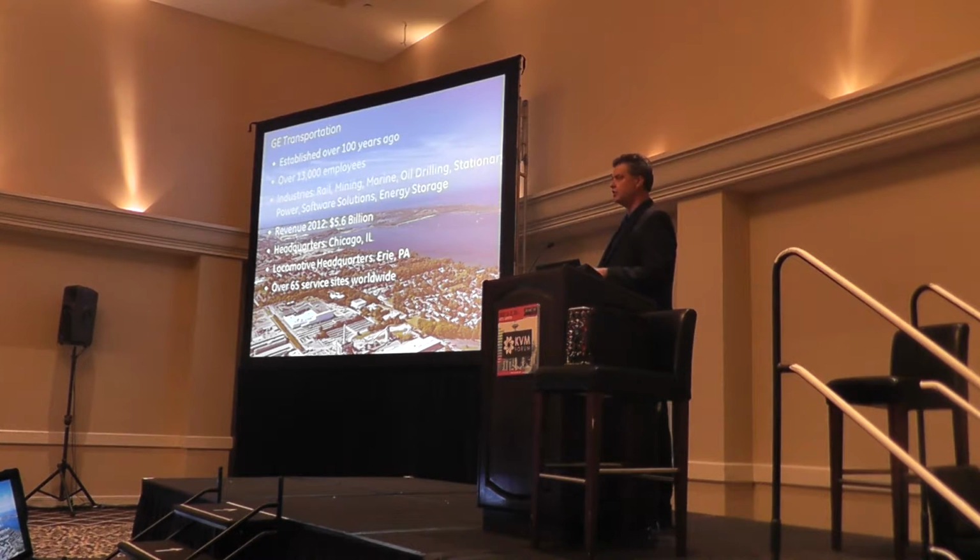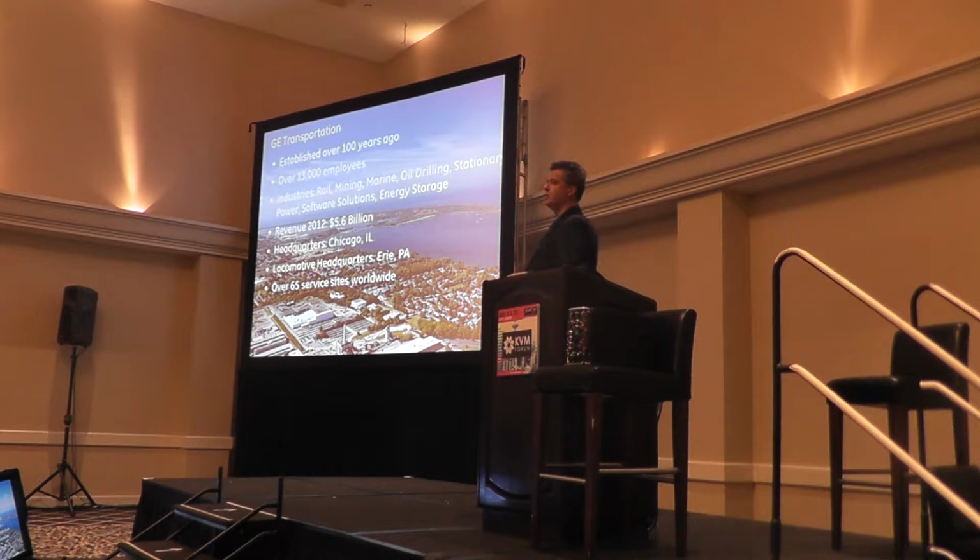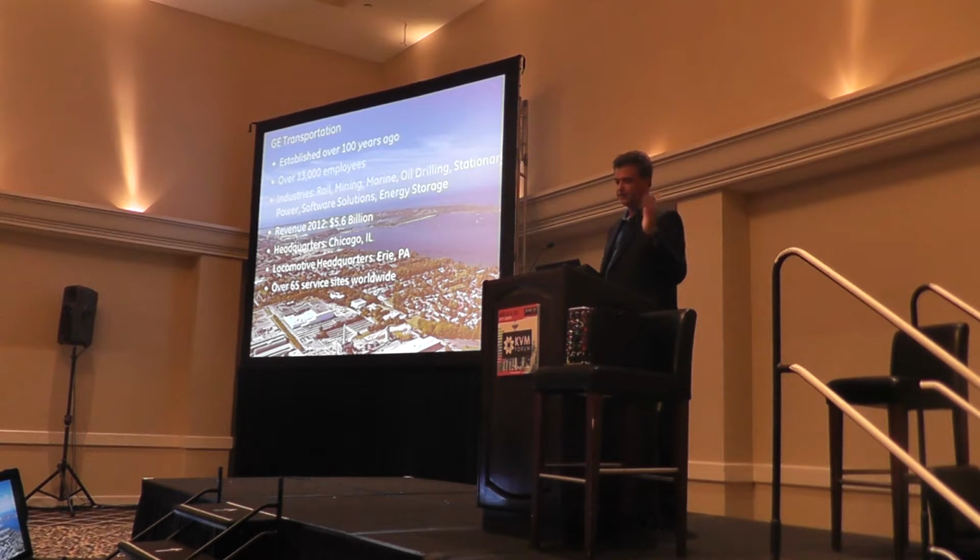And that facility is actually the third oldest GE facility that GE has. So we were number 3, I think, and it was built around 1910, 1915, something like that, when they started making locomotives. Obviously, the other industries that you see, they were involved all over the world as far as GE goes.